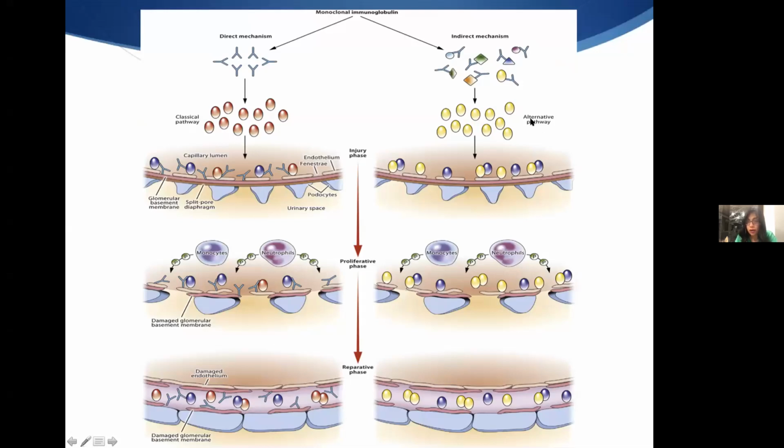While in the indirect mechanism, the light chains activate the alternative pathway and cause alteration of it. I think we've discussed extensively what happens if we have a dysregulation of the alternative pathway, because the complement binds to the light chains in the serum. And then you have the complement here. Again, in this scenario, it's only the C3 which is going to deposit, but no light chains, do you see?